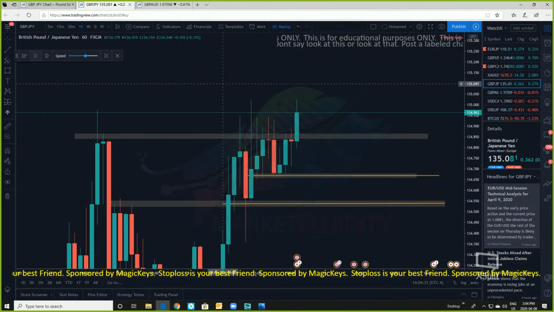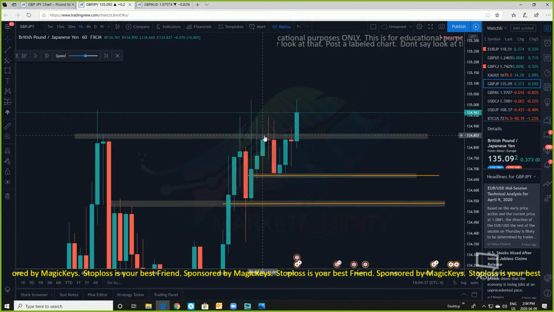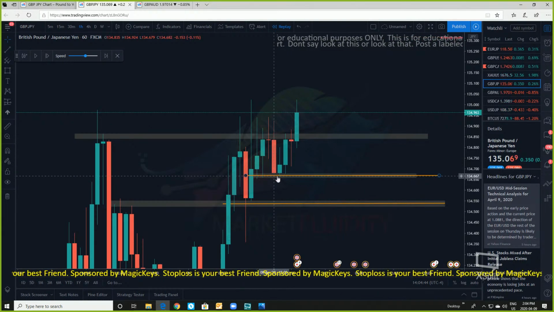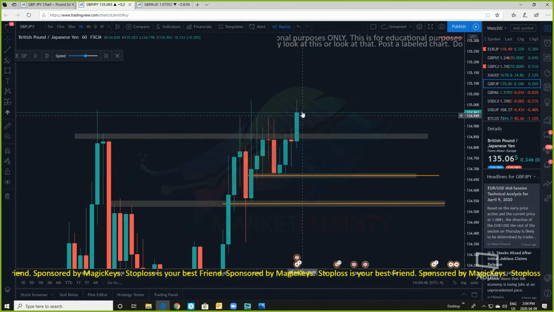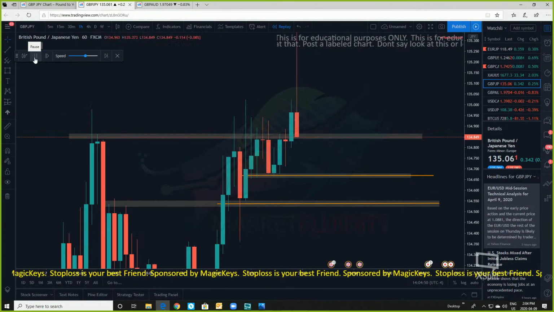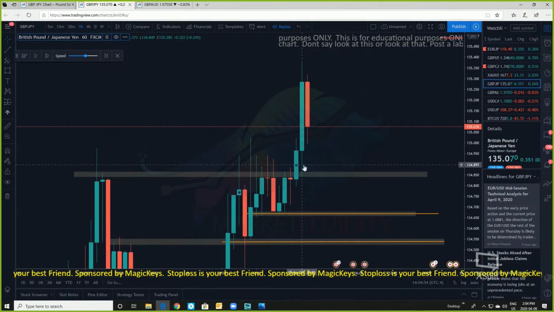The candle broke up and closed above this resistance. So now a better idea is that maybe selling is no longer valid. We've broken resistance, we've respected support, and maybe now the next candle is going to retest and continue heading bullish. So let's take a look at what happens, and we eventually do go bullish. We do a retest, we go bullish.